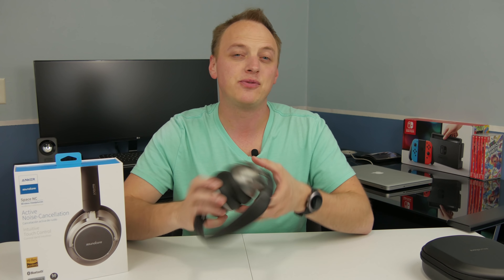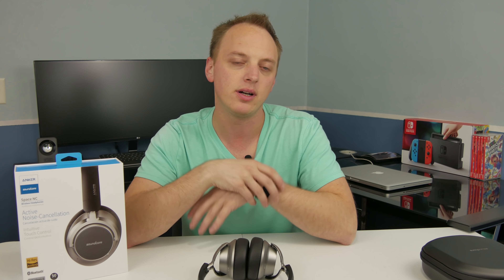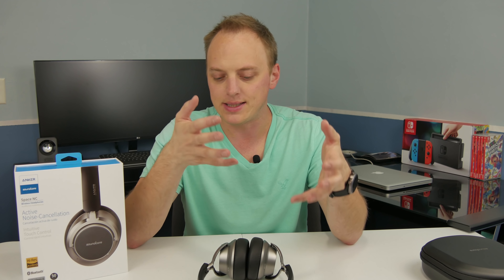One of my favorite features of the BH22s is connecting to multiple devices simultaneously — phone and computer at the same time. That is not possible with these; I could only connect one device at a time. Every time I tried to connect a second device, it would disconnect from the first and say it couldn't connect. Also, the Bluetooth range was disappointing — I barely made it out of my office area before they started cutting out, whereas my older BH22s cover most of the main floor.